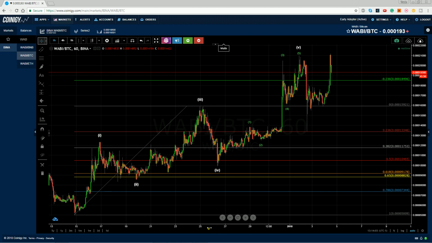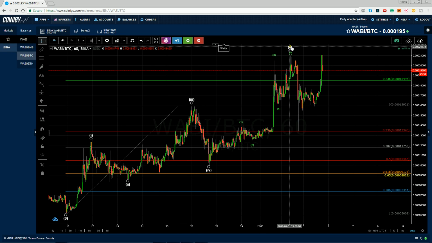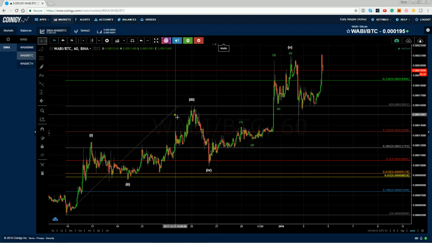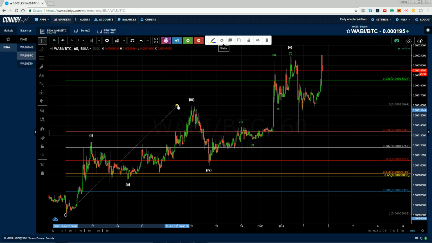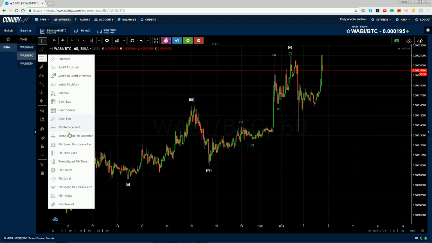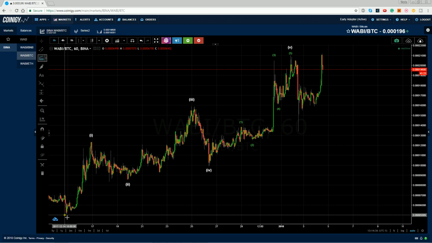So given that we have this 5-wave structure, we also want to qualify this pivot here, and then look at the reaction. The way we would qualify that, just as we take the length of the start of it to the third to get the fourth, we take the length. Now we have to use a different tool here, so I'm going to go to the alternate price projection, or trend-based fib extension is what TradingView calls it. I was just trained and always taught to call it the alternate price projection. So I call it the APP, the alternate price projection.